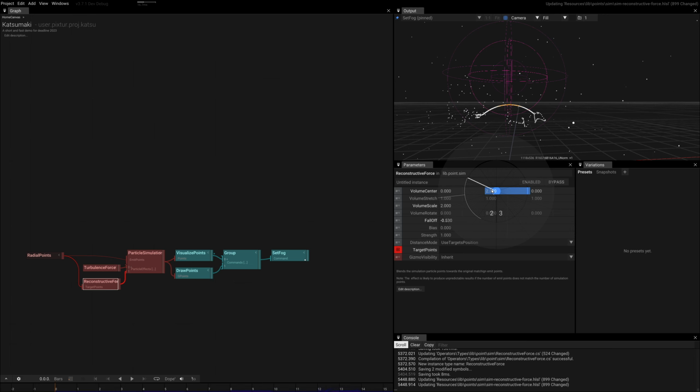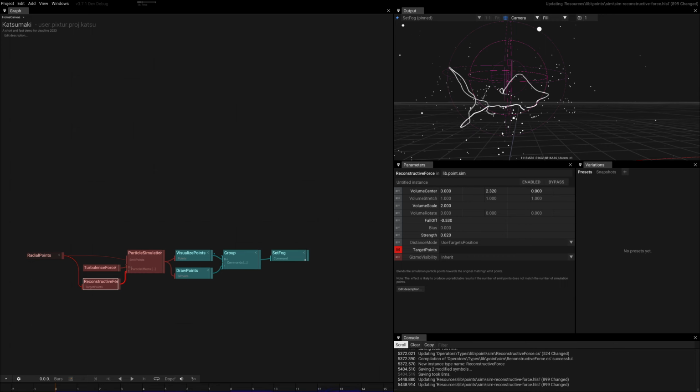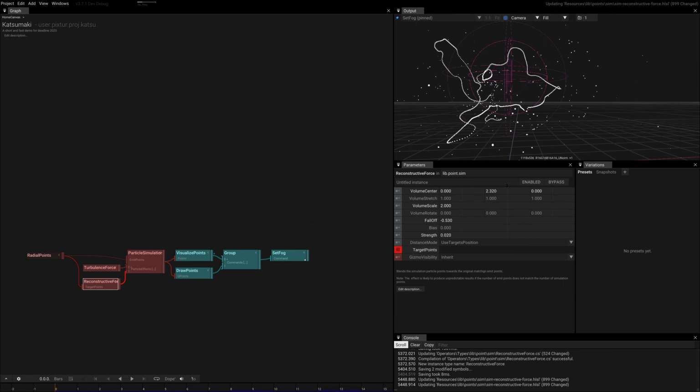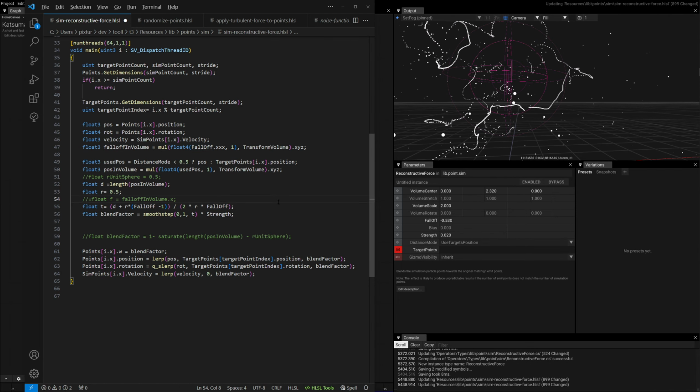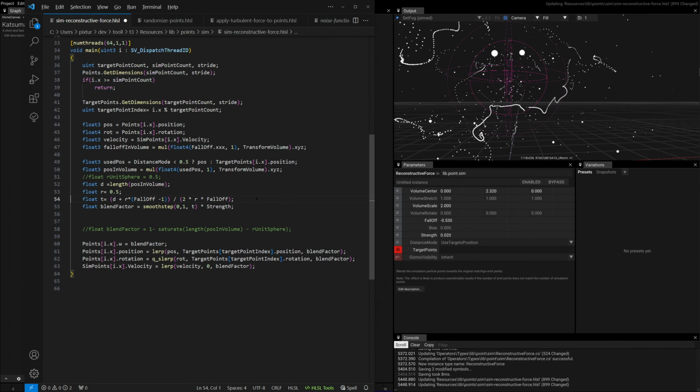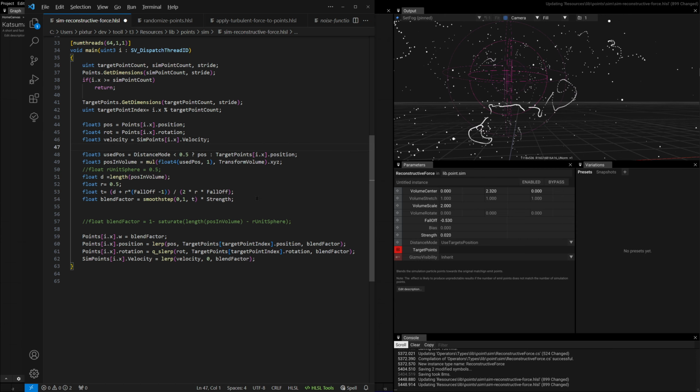And if this is a very low strength, this be? No, I think this was fine.